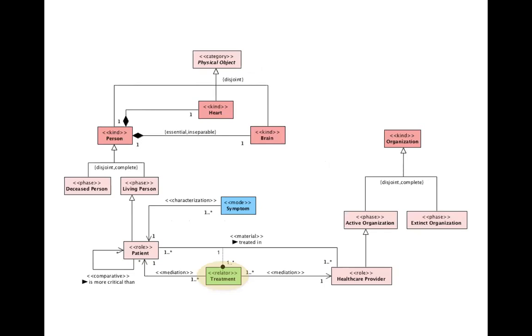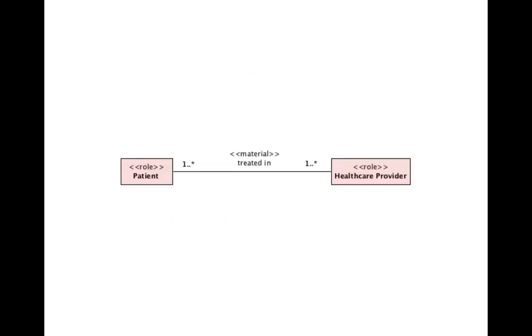And the whole discussion about interoperability will also manifest itself here. So take, for example, this relation of being treated in. I hope we agree that this is a material relation. It is true that a patient is treated in a healthcare provider if there is a treatment connecting them in which they both participate, right? But now look at these cardinality constraints, which are used in the normal representation of associations or relations in conceptual modeling, right? In domain modeling like ER, UML, OWL, and so on. How do I interpret this?